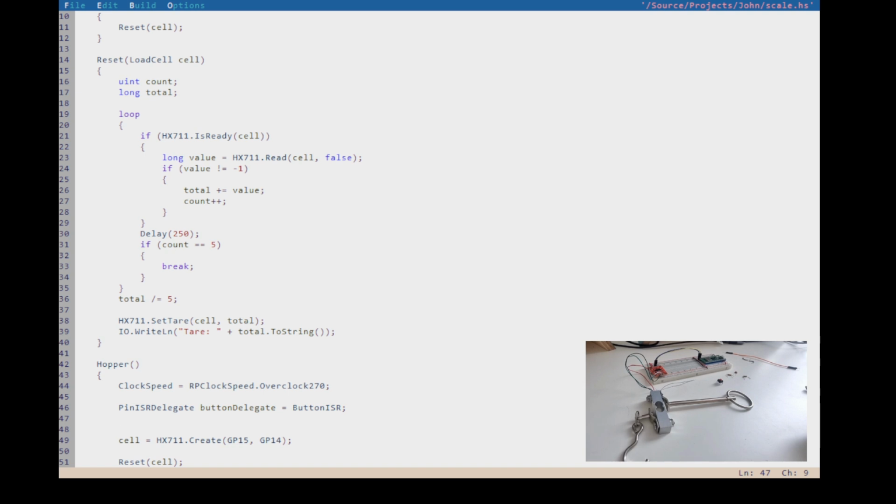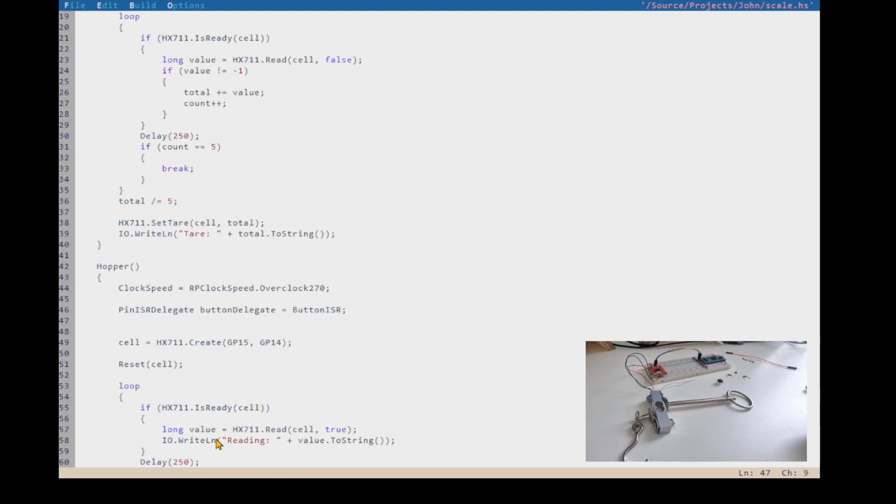We need to also make sure that the pin is set to be an input. So we've seen what we do with pin modes already, like when we were setting up our pins in here. Actually, when we're doing the blink program. But so, pin mode.